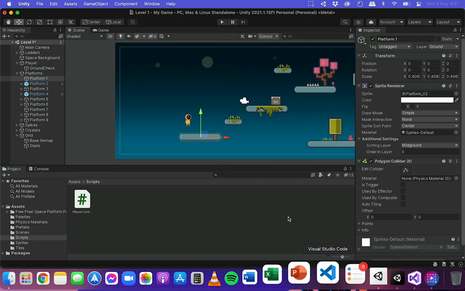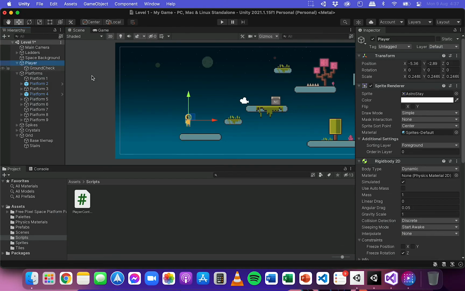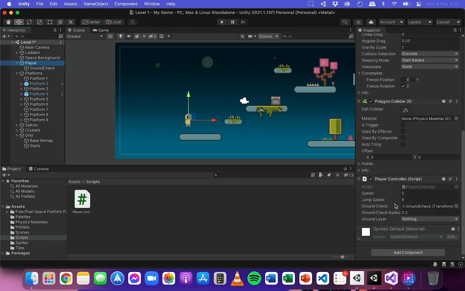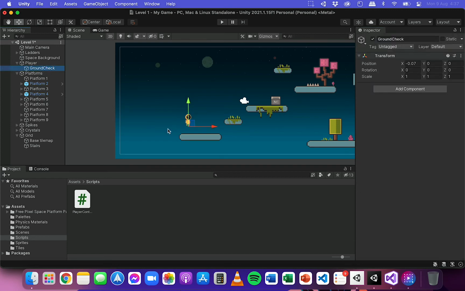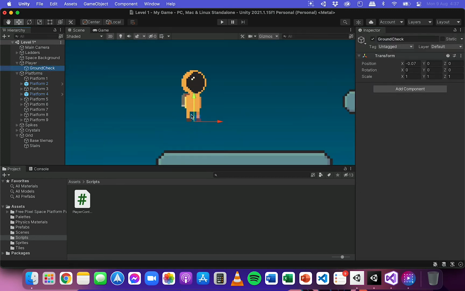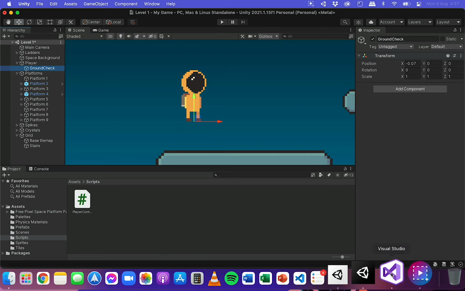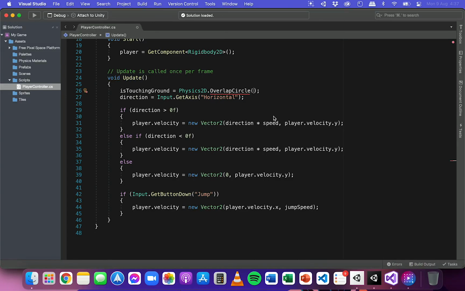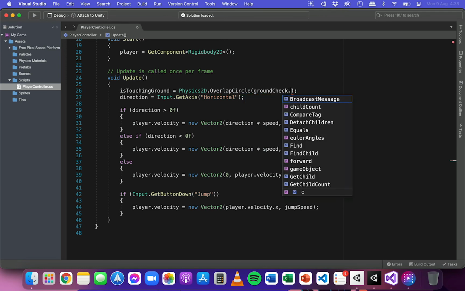All right, so if we go back to the game, we click on the player, and we go down to where the script is attached, we can see that ground check is linked to this object over here. Ground check, which its position is at the bottom of the player, or at the player's feet. Okay, so that's the first thing that we're going to specify here in the parentheses: groundCheck dot position.